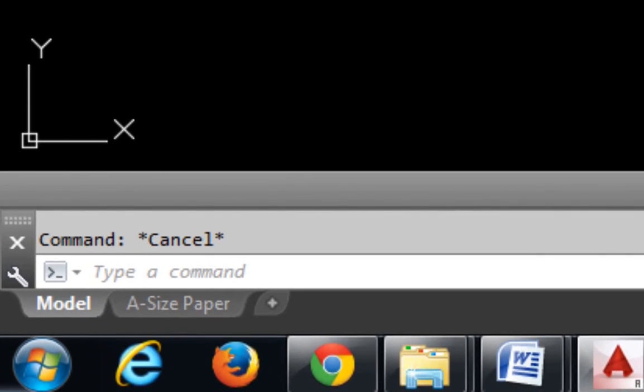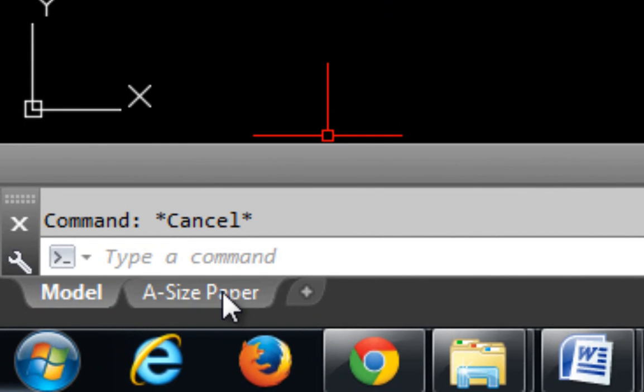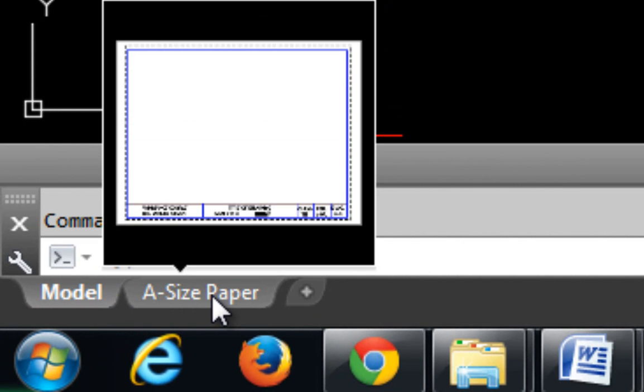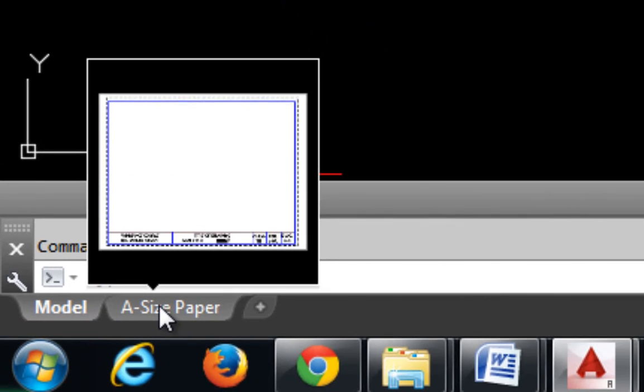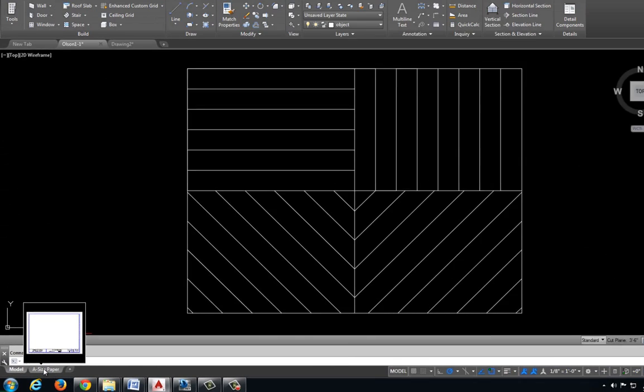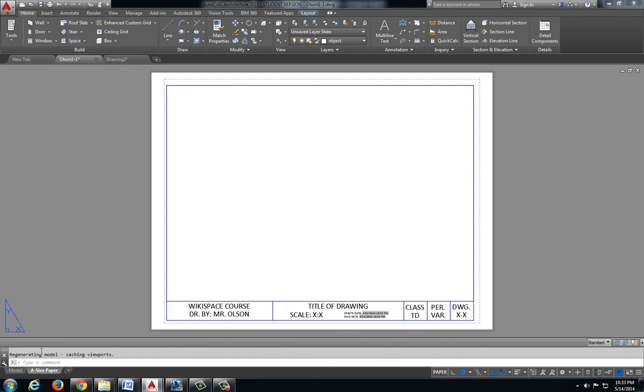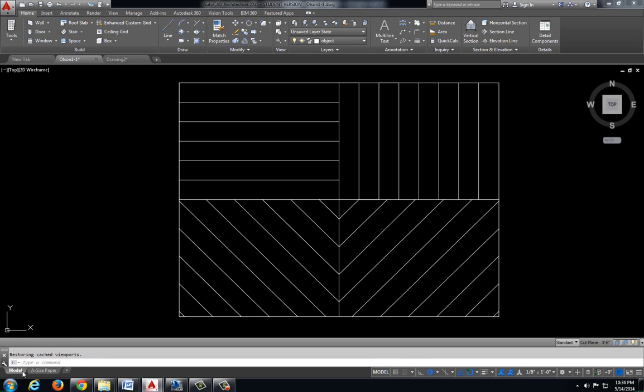If you take a look down here to the bottom left, we have an area that says model, and we have an area that says A size paper. If I left click one time on A size paper, I bring up my paper space. And this is kind of where we set up to print out our drawings and make sure that everything is finalized before we print it. If we want to get back to model space, we can just click on the model tab.